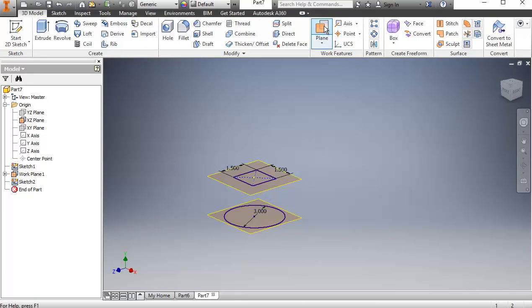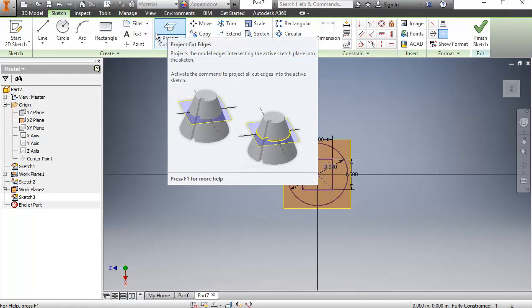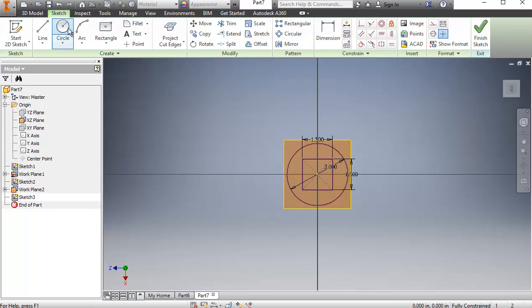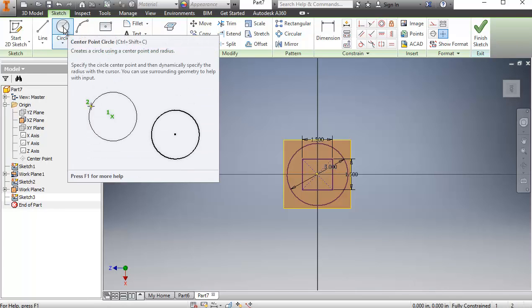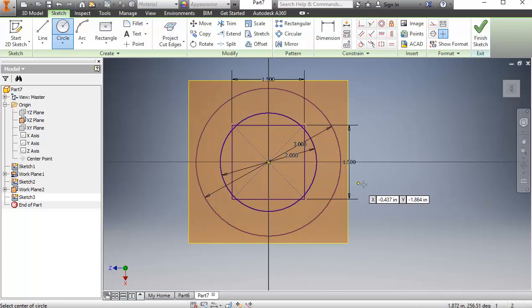Next, I will go back to my plane button. I'm going to click the plane surface and drag in an upward direction. Type in 2 inches. Next, I'll do another sketch on this work plane. And for this one, I'm going to draw a hexagon with the distance across the flats being 2 inches as well. So to do this first, I need to establish my 2-inch distance across the flats. So what I'm going to do is draw a temporary circle that has a diameter of 2 inches. This circle I will delete afterwards.